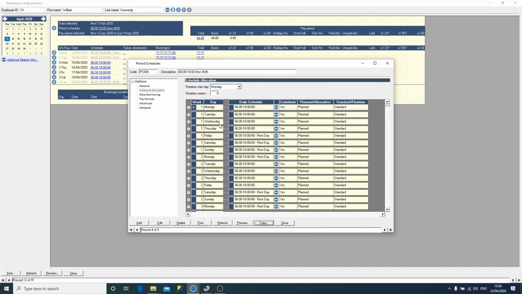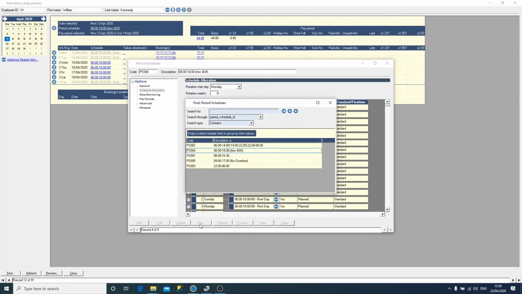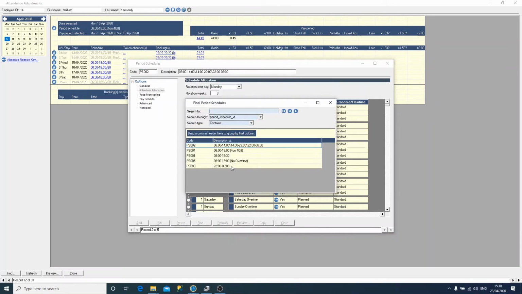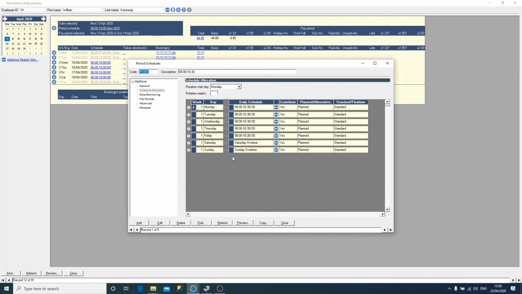And what other sorts of shift patterns or work patterns can the system cope with? It can do flexi time. It can do rotating shifts where one week you're doing 6 till 2, next week you're doing 10 till 6, third week and so on. And again, this is customizable, isn't it? This is customizable. And then there's a straightforward 8 till 4:30 shift.